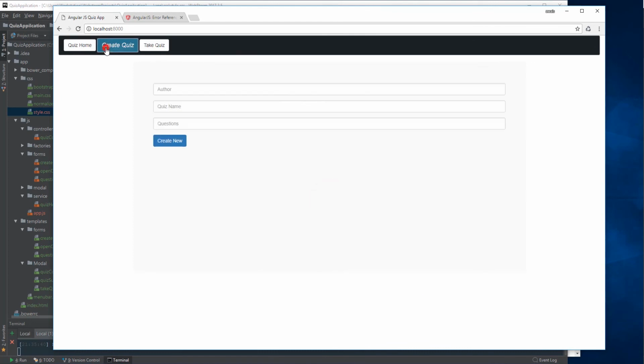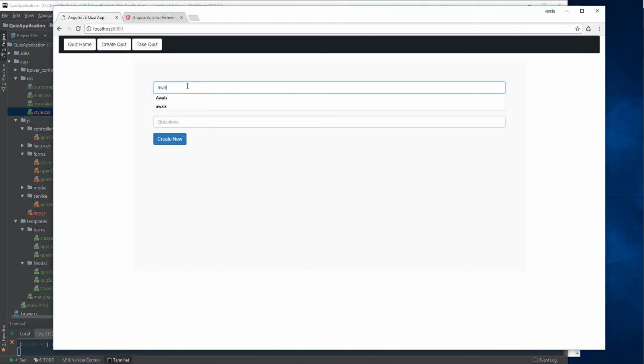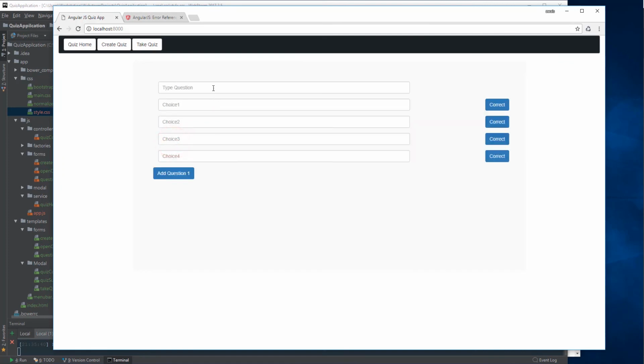So let's click on create quiz, it will bring up the form, and I'll type my name, Oais, as an author. Quiz, I'll just say questions, QST, and I'm gonna add 2 questions there. I'm gonna click on create new, and here I will type what is my name, and then I have to type the choices twice, so I'll use my brother's name actually instead of typing that, and I'll use my another brother's name, and I will click on correct. This is the correct one, Oais, and I'm gonna click on add question.